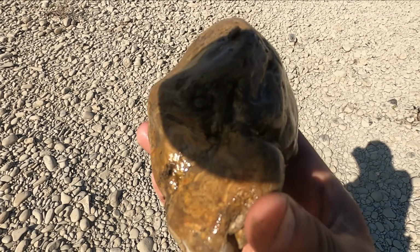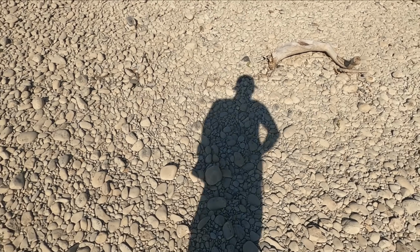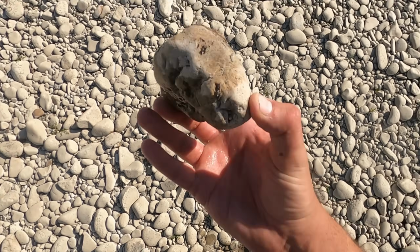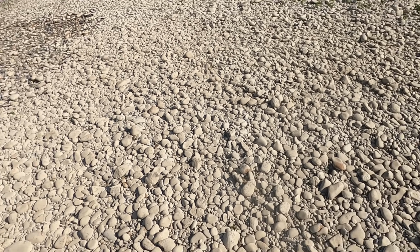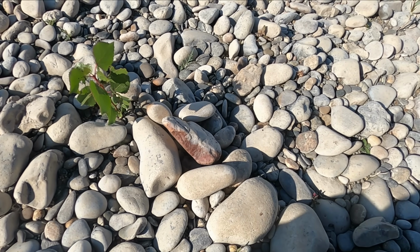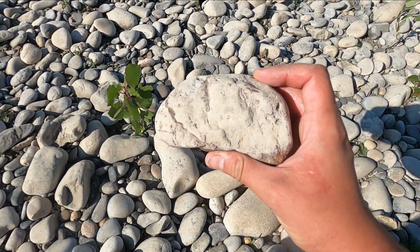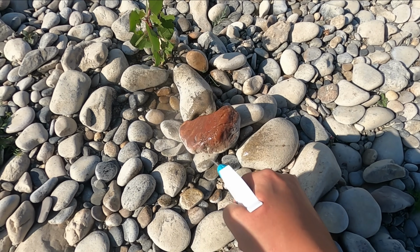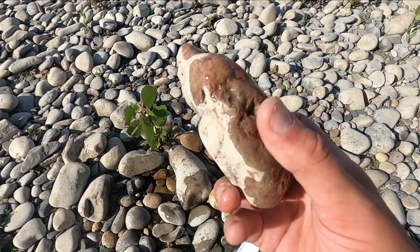Well, I'd say we're off to a very cherty start. More banded chert, you know I love it. Keep that one. Probably cut that one actually. Dude, the rocks are so bad over here. Look at that grimy crust. That's over everything. We need some rain over here. There's a prime example of just how dirty these rocks are. Top side, wouldn't even look twice at. Bottom side, crazy red jasper. Ooh, that's a keeper. Wow.